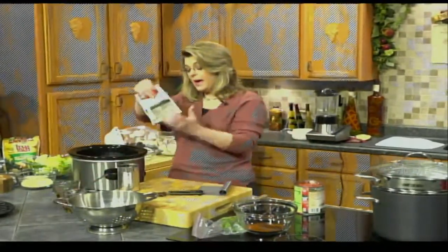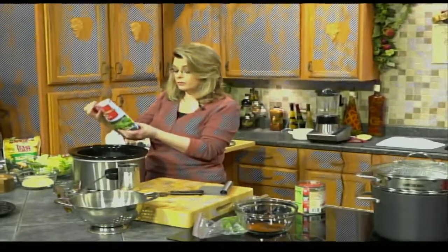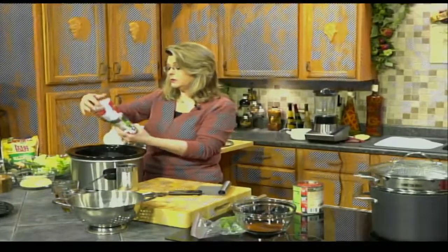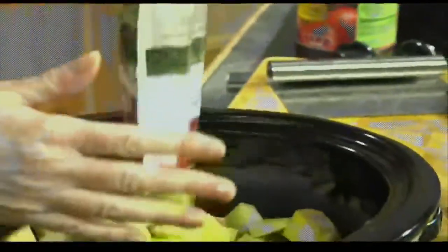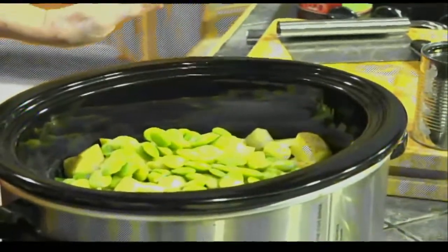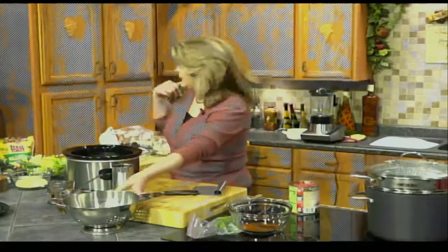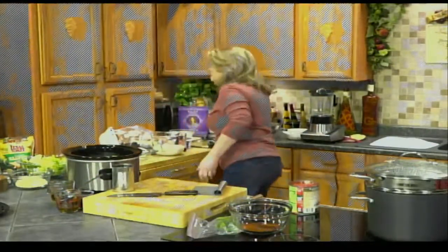And then one bag, this particular one. Well, I don't see the weight on there. But anyway, one bag of lima beans. These are Fordhook. I prefer baby lima beans, but the store didn't have any baby lima beans for whatever reason. Now let's make the sauce.